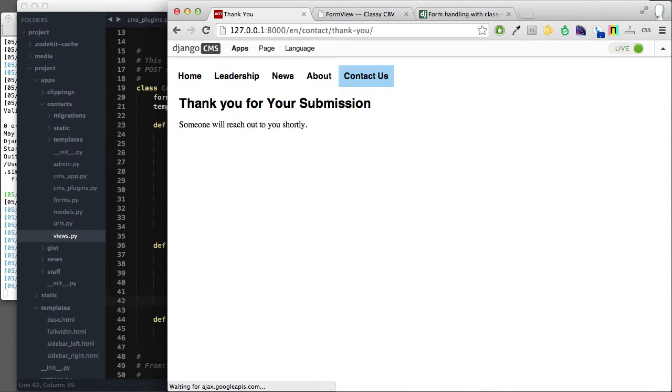Now what happens is it submits the form, and then it takes us to a new page. Now this is kind of best practice, because if somebody reloads this page, they're not going to resubmit the form. They're just going to get this page again, right? And that's useful to prevent resubmissions, but also this gives the stakeholders of the CMS the ability to put whatever content they want here.